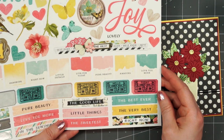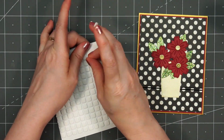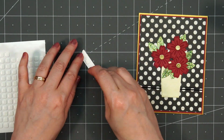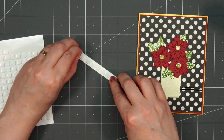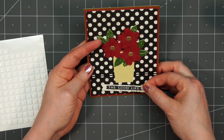For the sentiment, I'm using another of those stickers that are included on the 12 by 12 sheet. The sentiment is The Good Life, and I decided to pop that up using some thin foam squares. And I'll adhere it underneath the bottom of the vase, trying to get it nice and centered.